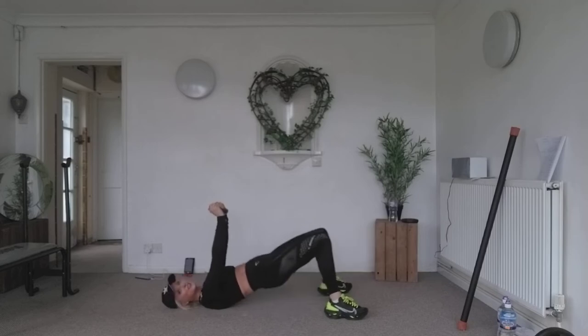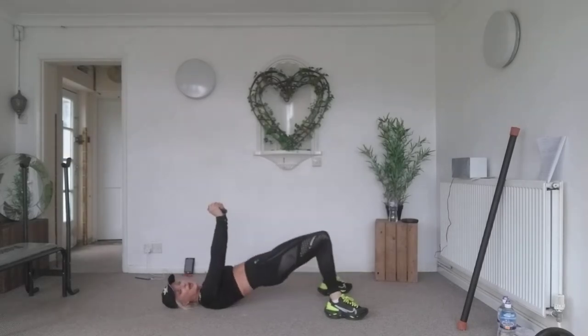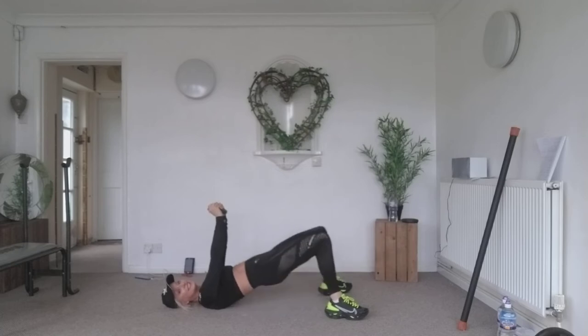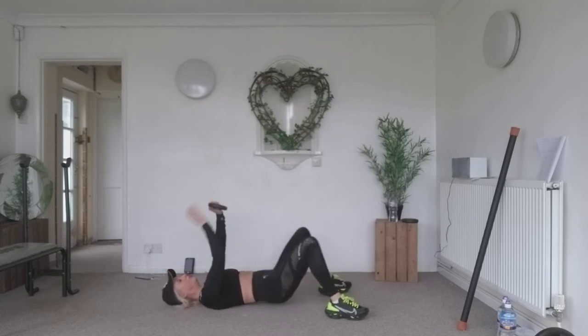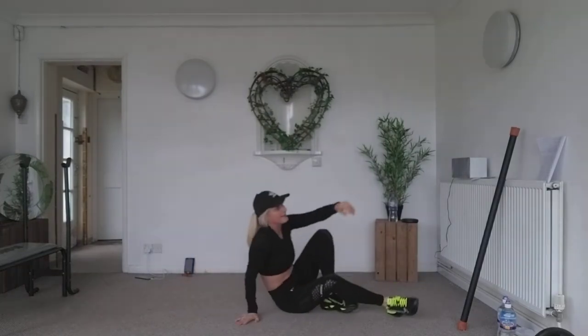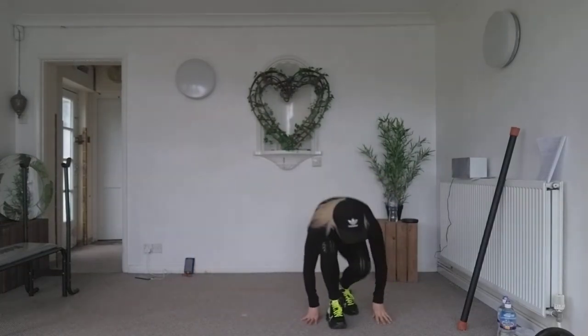That gluteus maximus, that arse cheeks, that peachy butt, whatever you want to call it, you can feel those hamstrings reacting as well. 9, come on, tighten it up. 7 more, 6, 5, 4 more, 3, 2, and 1. Well done. Bloody fantastic. Woo!